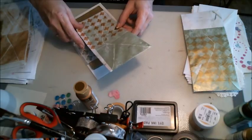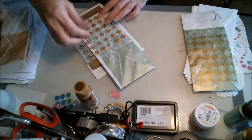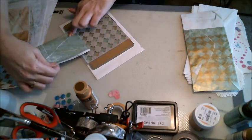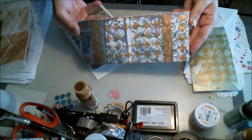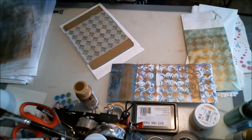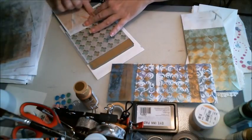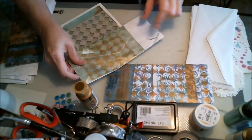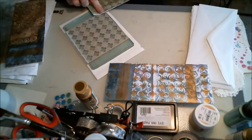Let's do the rest right here. Looks pretty good. Okay, that looks pretty good to me. And then here's the one where we got all the spots and stuff over it. Well, let's do that. Pull some gold over there. This one, we'll put some gold in the middle. And some gold right here.